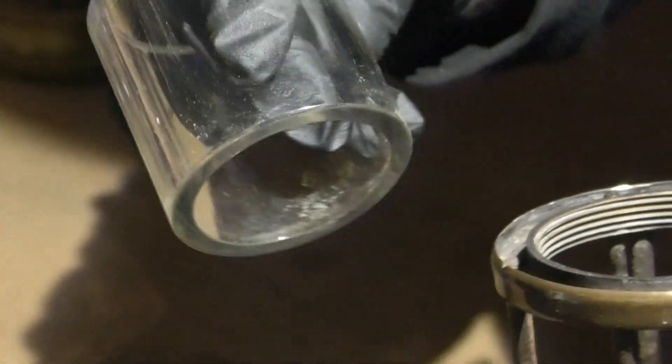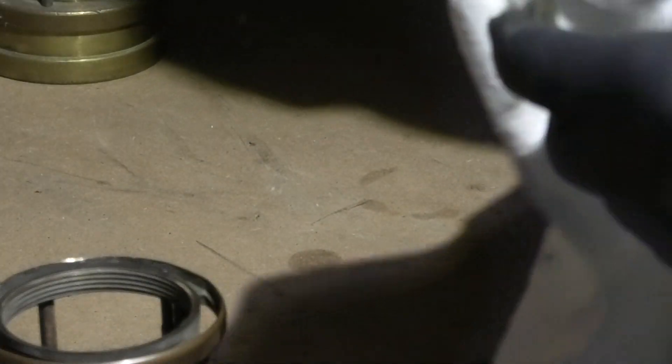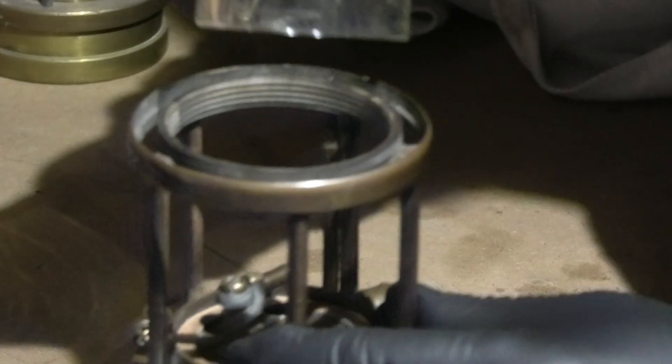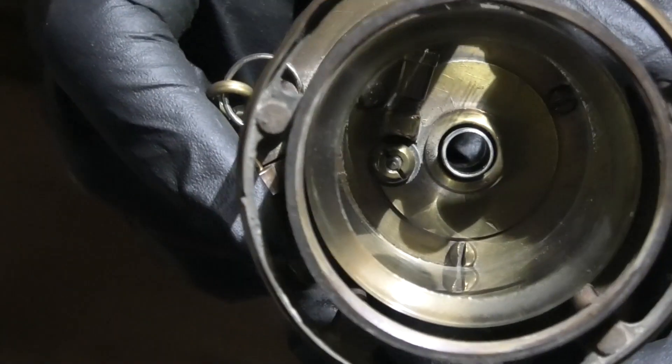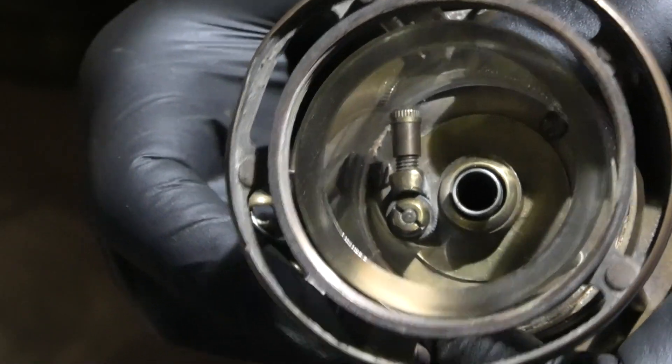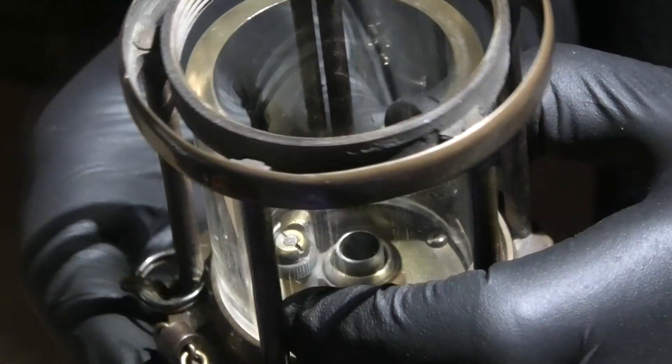So we've inspected our glass — just make sure there are no cracks or anything like that, and it's nice and clean on the inside. I'll give it a quick wipe over with a cloth just to remove any carbon. Drop the glass back in, make sure it's the right way up because the name needs to be close to the top otherwise it'll just irritate. You can see inside just how close that knurled wheel is to the edge of the glass, so make sure it's in far enough that it's not touching the glass itself. Then we'll put the bonnet back together.